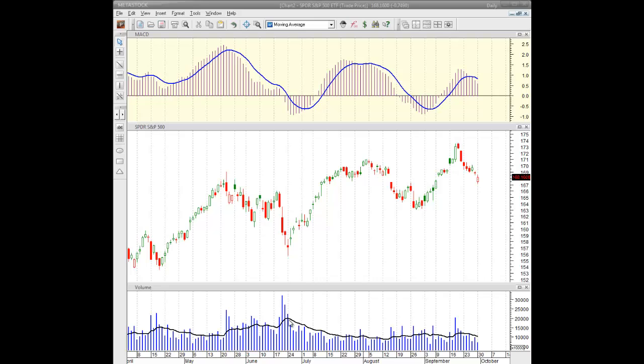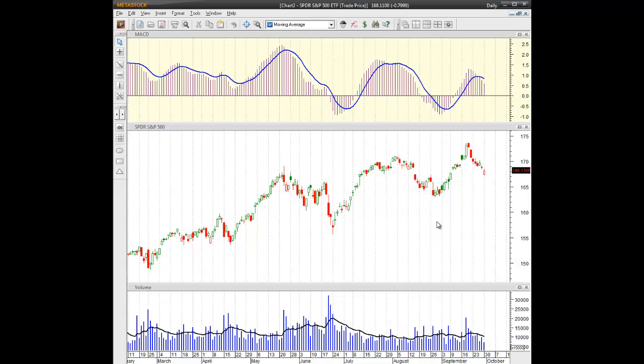In any case, enough of that. Let's take a look at the charts themselves. What is the main chart of the S&P 500 telling us? We want to get a good, clear read on where the markets are at this point, and see if we can figure out what its likely path going forward is going to be. So I've got here the S&P 500 as represented by the SPDR ETF, SPY, which is traded just like a stock, as most of you know. I'm going to back out just a little bit.